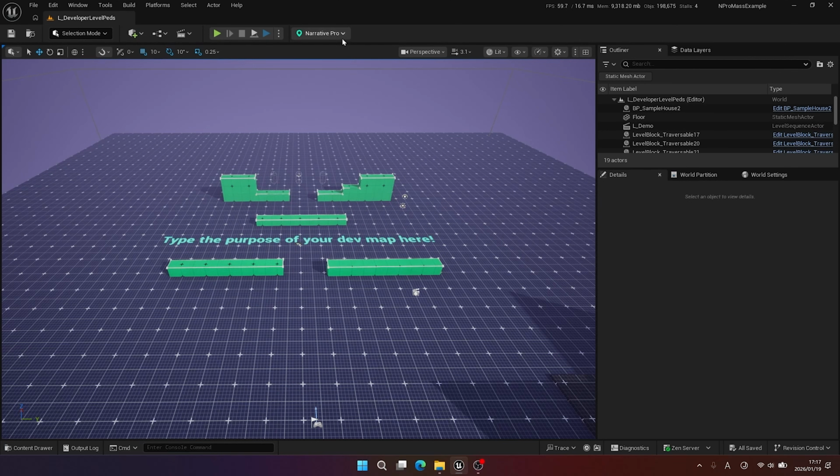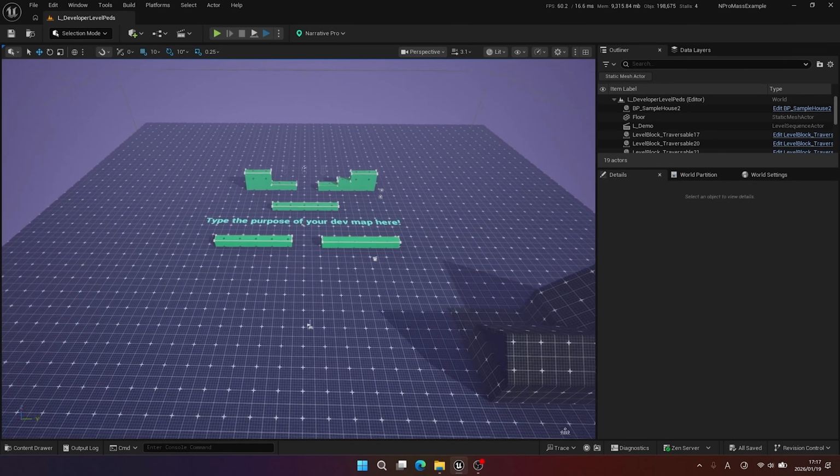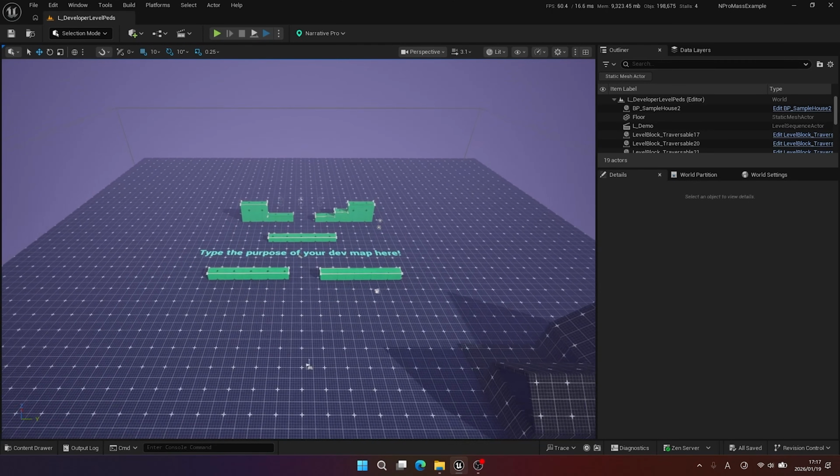I already have the plugin installed on this new project. In addition, I'm currently running the latest version of Unreal Engine 5.7.1. And then right here, I've just simply duplicated the developer level and simply created a new level called L developer level Peds.